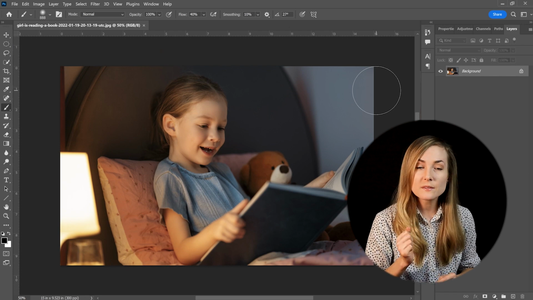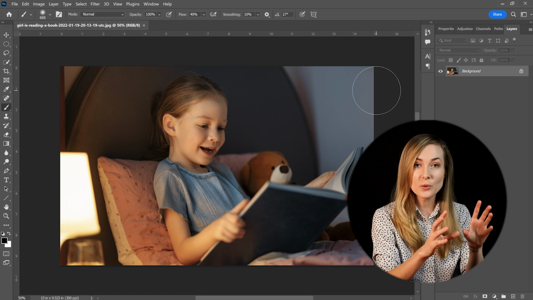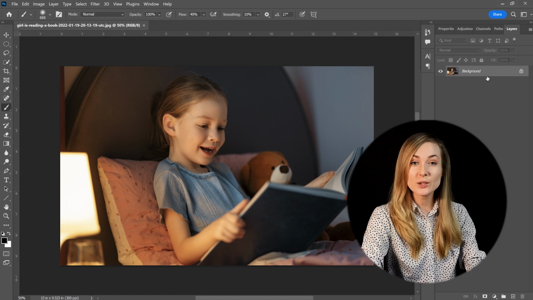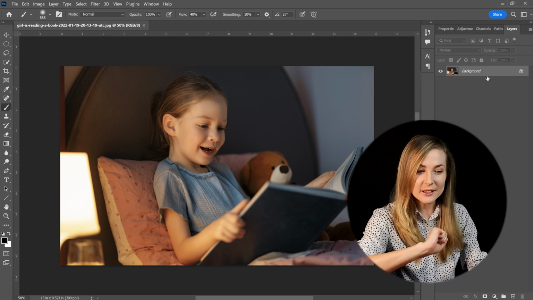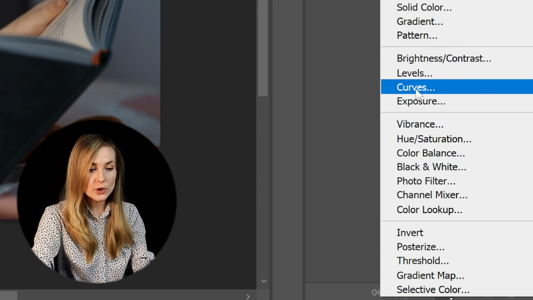With this photo open, the first thing that we want to do is bring out some contrast in the colors. So anything that's glowing, we want it to be really warm, and everything else, we really want to cool down. The best way to do that is with a curves adjustment layer. So let's go ahead and grab one. Come down to your adjustment layers and grab you a curves.